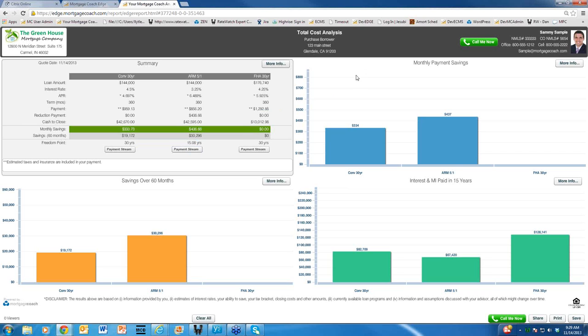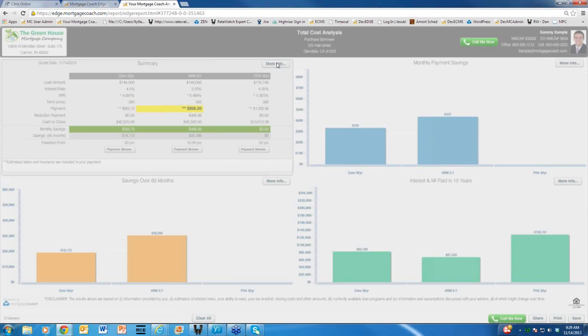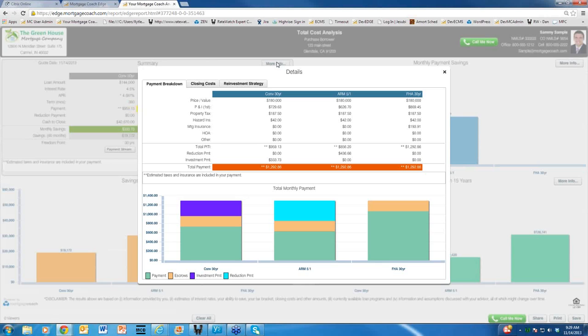On the report, as we're reviewing it, in the upper right-hand section here is our summary. We have our basic information that's just listed here. You'll see the double dashes that I was talking about, and then also the payment notes right below. So you have that information right here. If you click on the More Info button, you'll get more details behind those numbers.